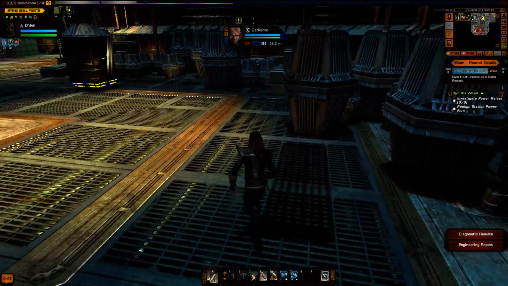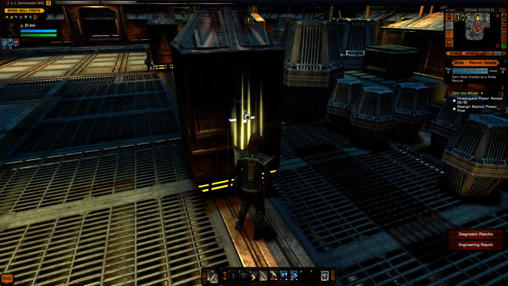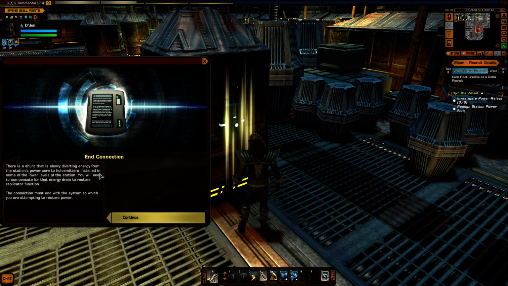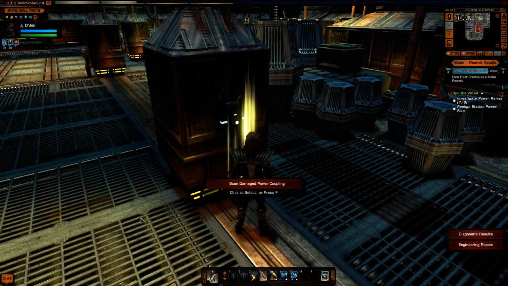Alright, so no matter what, the fourth connection must be to the defense grid. Got it? Scan damaged power coupling. There's a shunt that is slowly diverting energy from the station's power grid to the holo emitters installed on some of the lower levels of the station. You'll need to compensate for that energy drain to restore replicator function. The connection must end with the system to which you are attempting to restore power.